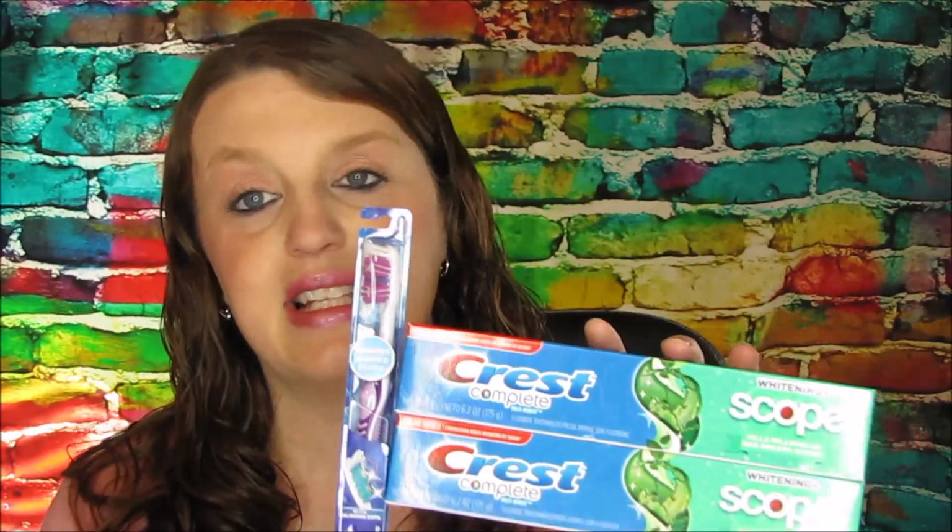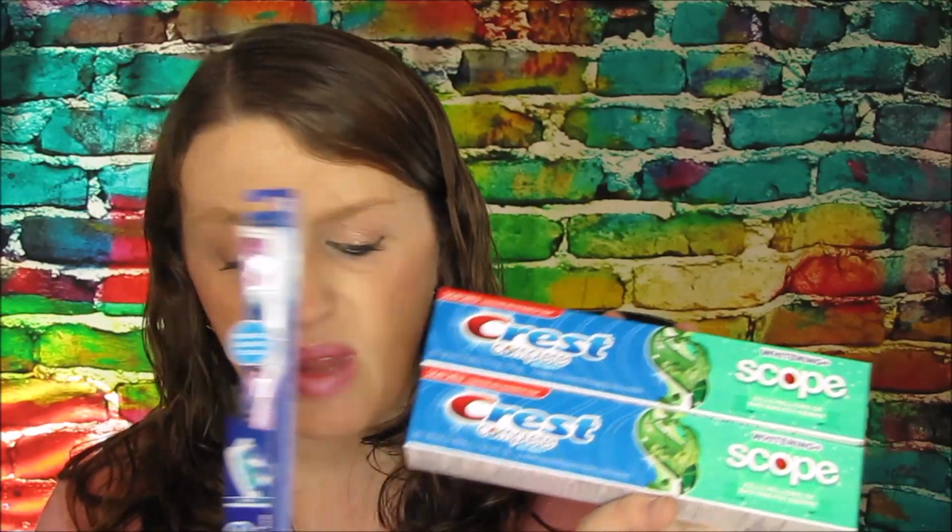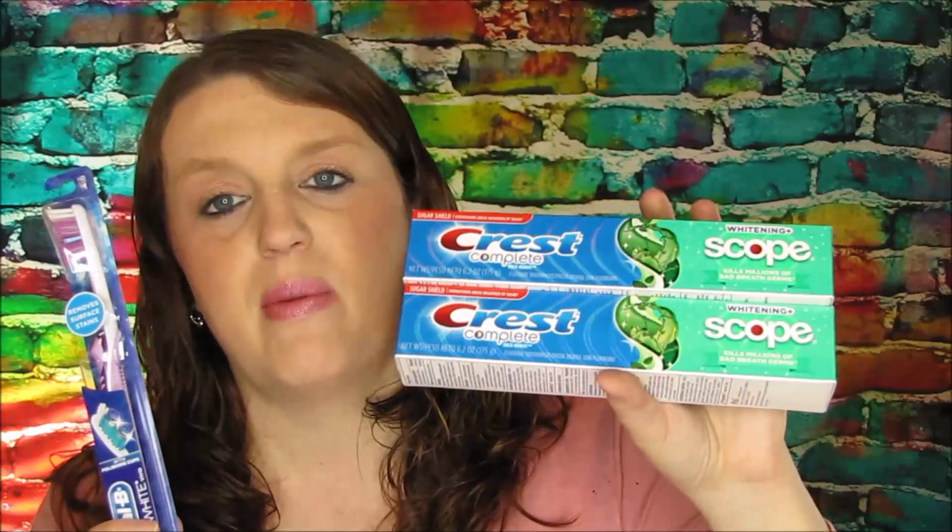These were $2.99. You guys want to use 3 $1 off coupons. Now the mouthwash is not included. It's just the toothpaste and the toothbrushes. Mouthwash not included in this deal. But you guys would pay $5.97 for all 3 of these. But then you get a $5 register reward, making it just 97 cents or 32 cents a piece, which is an okay deal. I usually say you should never pay more than a quarter for toothpaste, but, you know, 32 cents, go for it.